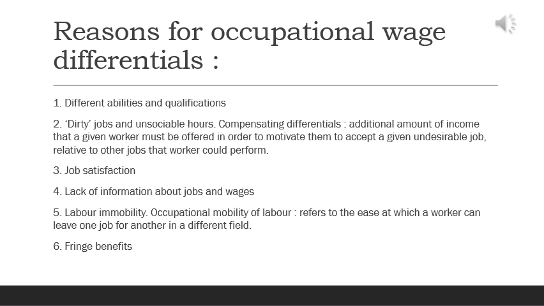Fifth, labor immobility. The ease with which workers can move between different occupations and different areas of a country is known as labor mobility. If workers are very mobile, they can move easily to those jobs that offer them the most pay, and they will also move from places with high unemployment to areas with more job vacancies. High labor mobility, or willingness to move, can help to increase the supply of labor to different occupations in different areas and reduce regional differences in unemployment and wage rates in a country.